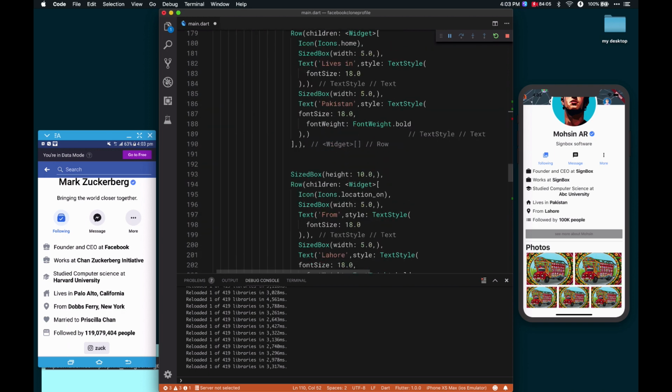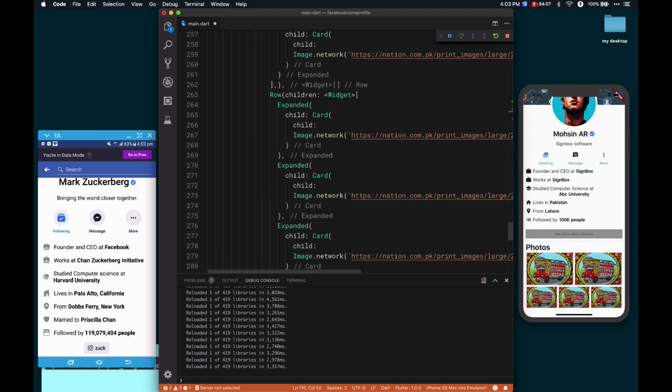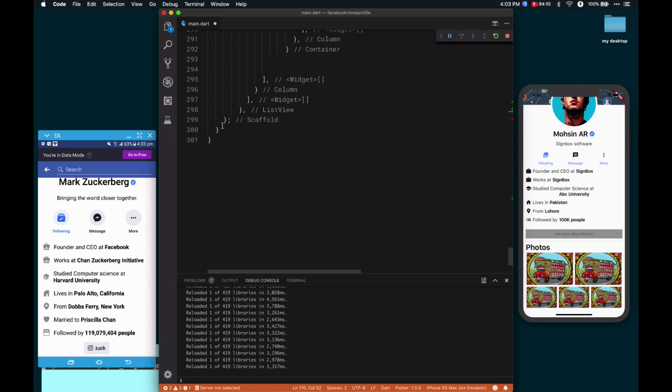So now let's move to the last one after the scaffold. Now create a button for this one, and there is a method called showModalBottomSheet.